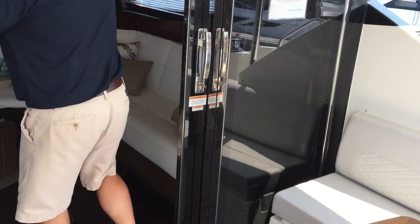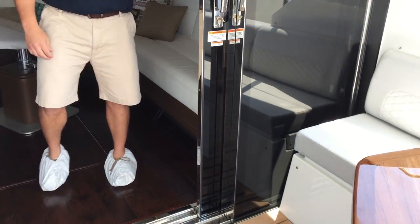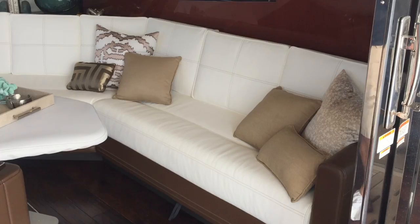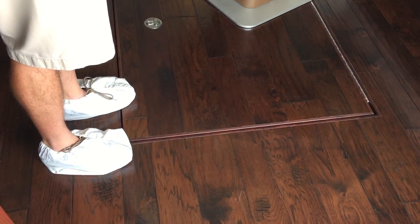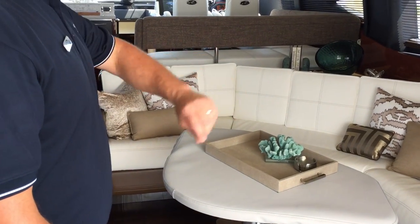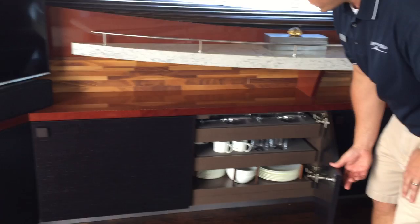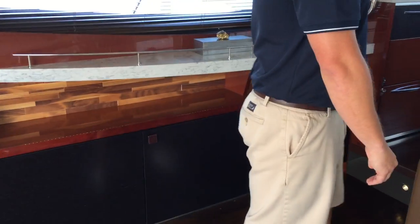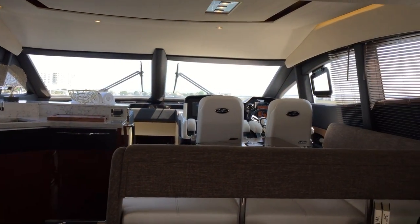Making our way into the salon. The boat has a three-piece door that swings open nice and wide to give you an entertaining space where the salon and the cockpit tie together. The flooring in this boat is a dark wood which gives it a nice rich look. There's a contrasting white wrap-around sofa which faces a Samsung TV with sound bar, and designated storage for your china. The 590 fly has a lot of windows giving it a lot of natural light inside the boat.